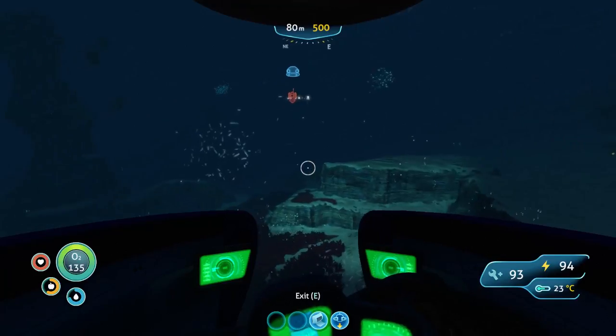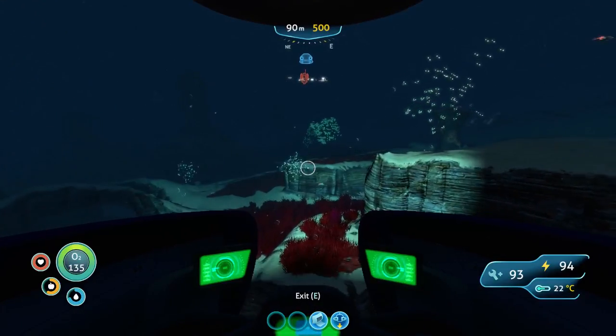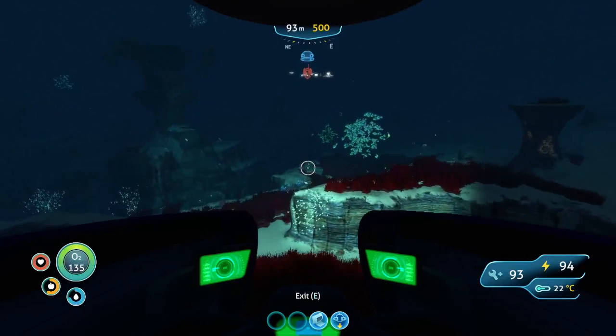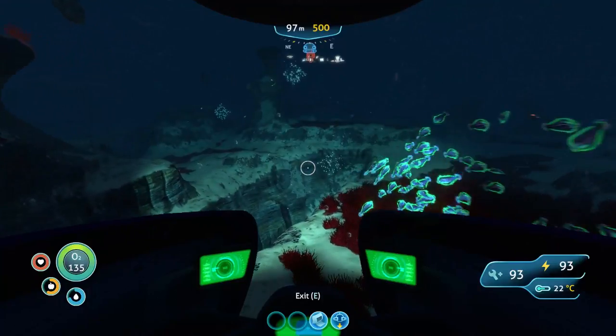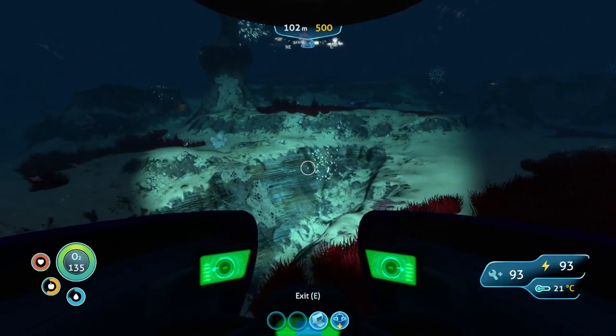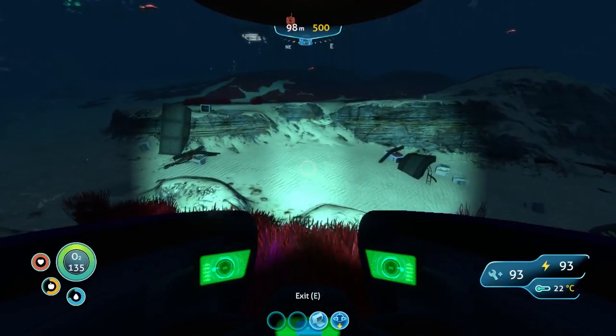I know what happened. If a warper tries to warp you and misses, apparently it warps in something else from somewhere else in the ocean to try to kill you. So it just spawned an amp eel behind me. It's basically the electric eel's badass grandpa.